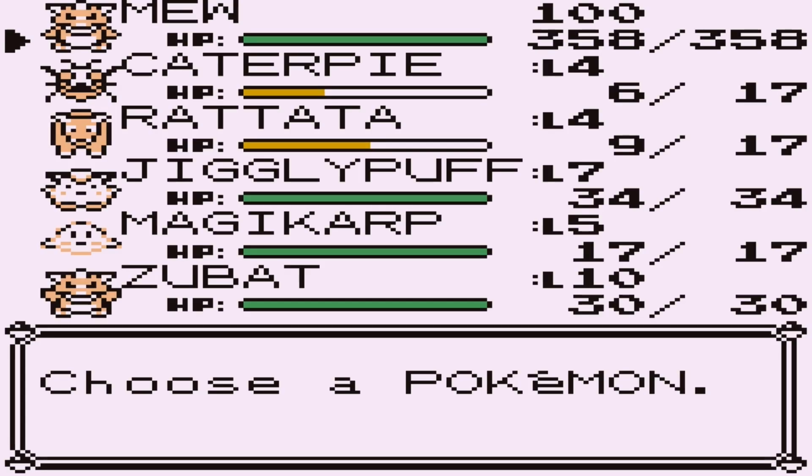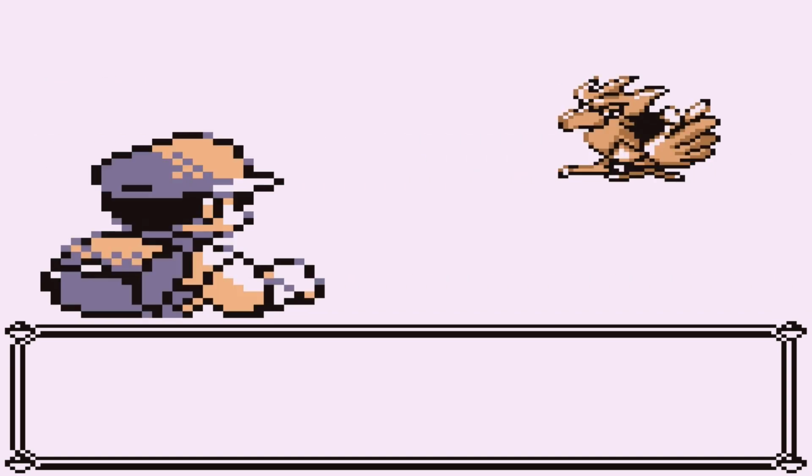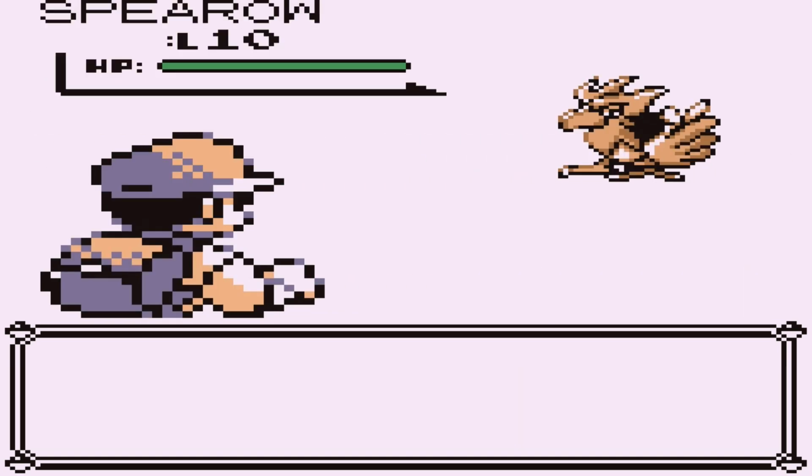Okay, wait, what was I doing? Right, I need to catch a Pokemon. It doesn't matter what it is. The objective is to send something to our cauldron, to box 1, one more ingredient, if you will. So the Spearow is going to be that ingredient.